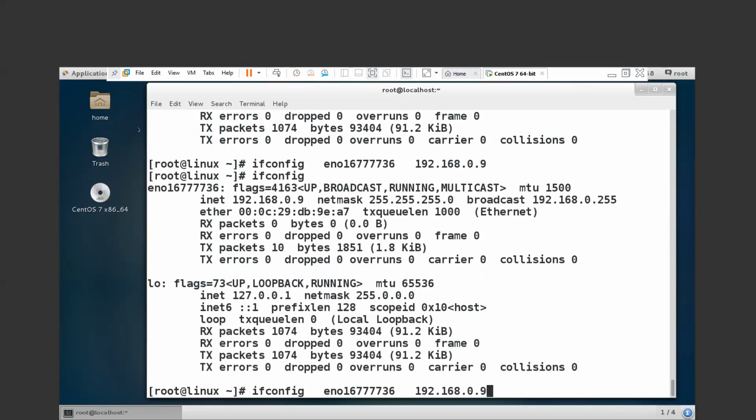All these things are given in the file. Now the IP is there, but this IP is temporary. Temporary means this IP will be there as long as the session is on. Once you reboot the system, this IP will be lost. So if you want your IP to become permanent, you can use nmtui, whose full form is Network Manager Text User Interface.